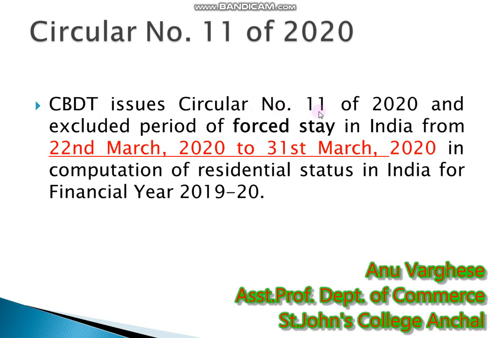CBDT issued Circular number 11 of 2020 and excluded the period of forced stay in India from 22nd March 2020 to 31st March 2020 in computation of residential status in India for the financial year 2019-20. That means the stay of the assessee in India from 22nd March 2020 to 31st March 2020 in this particular case shall not be taken into account for the purpose of this section. This will be clearer when we explain it through an example that we'll be discussing in the next class.